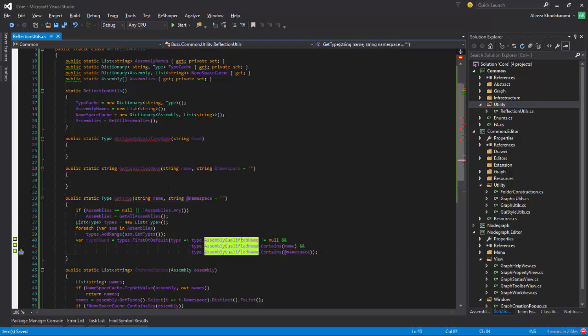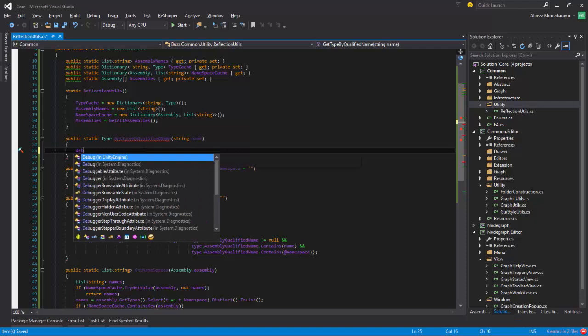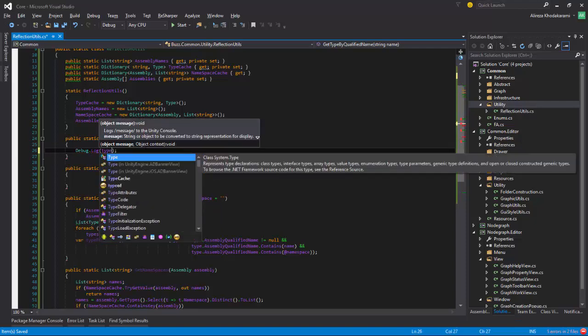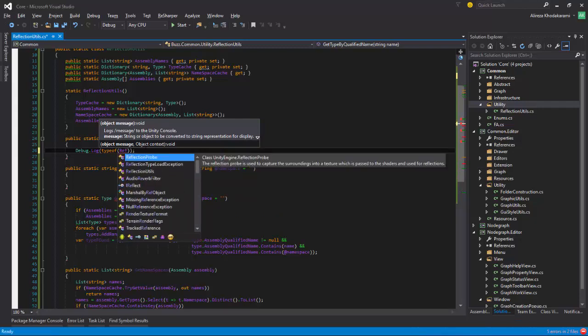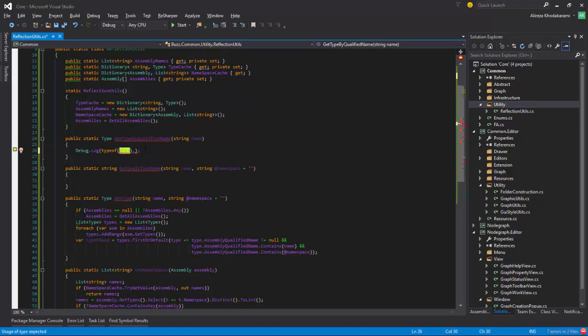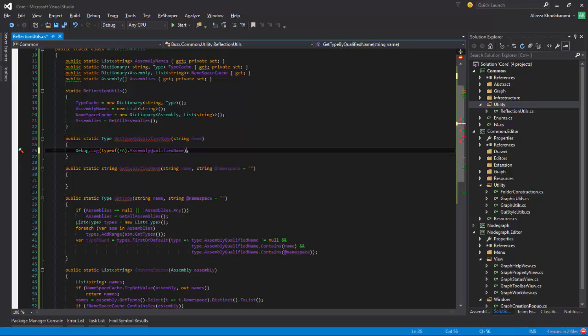No, I won't do it, but you can simply say something like debug.log type of reflection utils, for example, or type of something, for example, FA, okay, dot assembly qualified name. Put it anywhere you want, in any script you want.